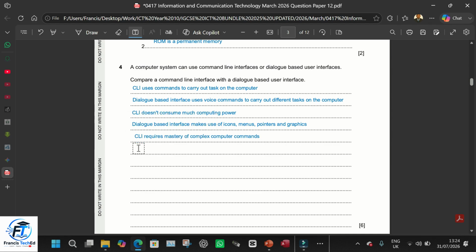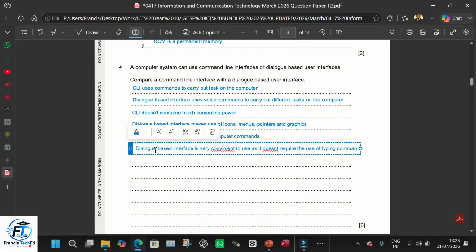All right. For dialogue based interface, dialogue based interface is very convenient to use as it doesn't require commands. Doesn't require the use of typing commands.